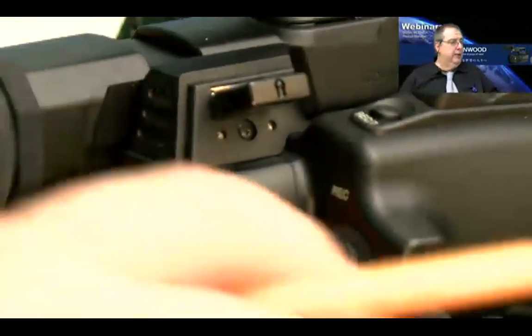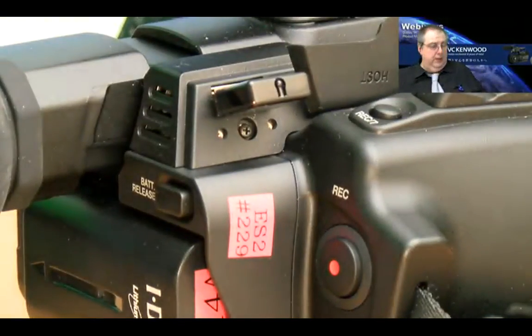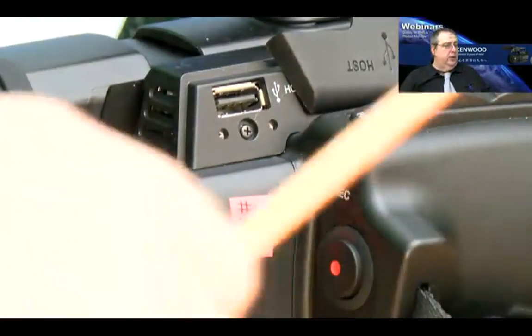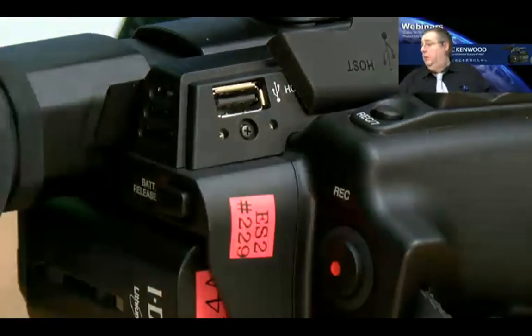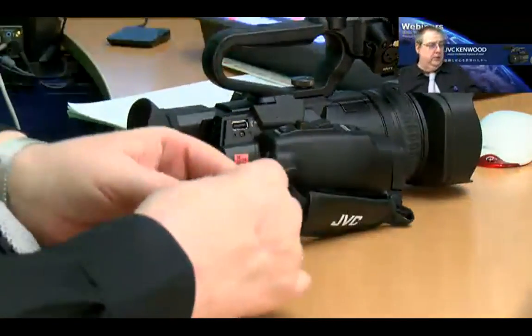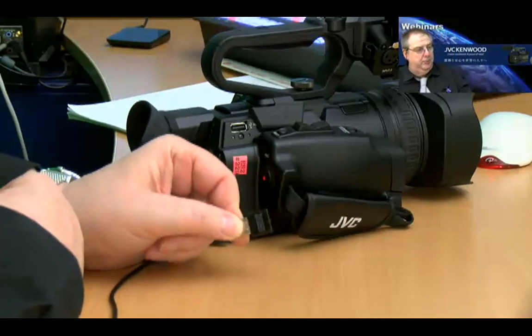So I'm going to put that here into the front. Here's our Wi-Fi dongle. So now let me remove that. So there's our USB host, and here on my table you can see, compared in my hand, this is a small dongle which I use. It could also be a bigger one.